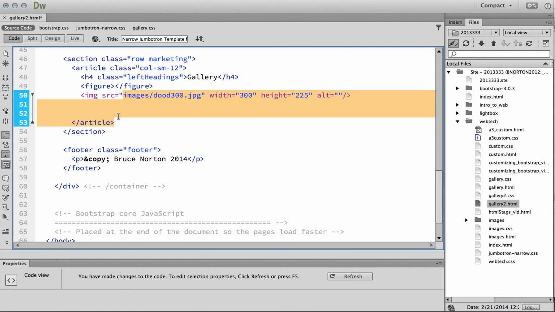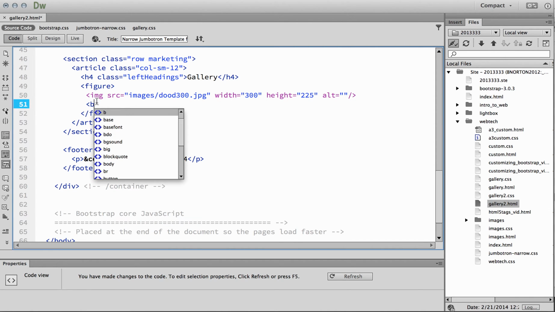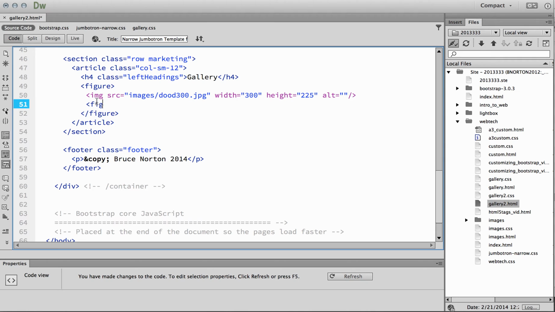So for images that are content, in other words, images that are not just part of the background or some decoration on the page, but are the content of the page, it's a good idea to use a figure tag. Figure, like a figure in a book. And then it's also a good idea for every figure that you use to add a caption. The tag for that is figcaption.